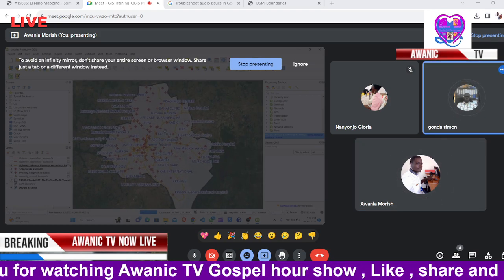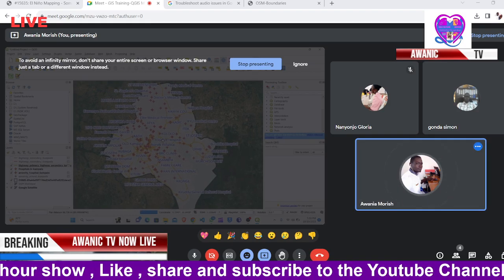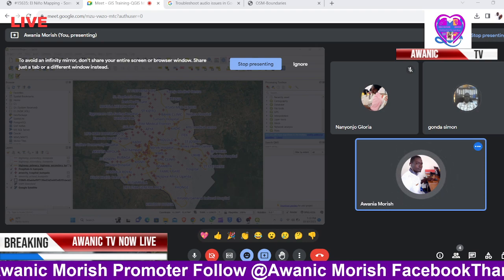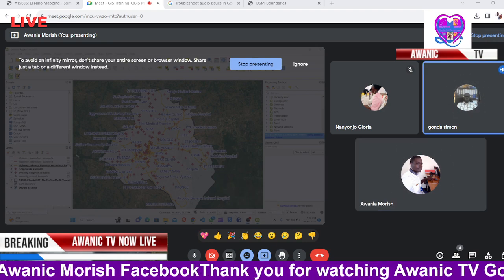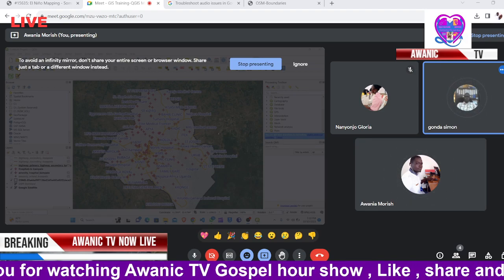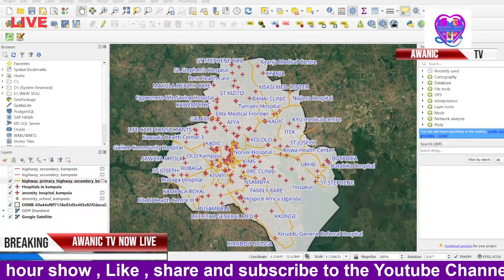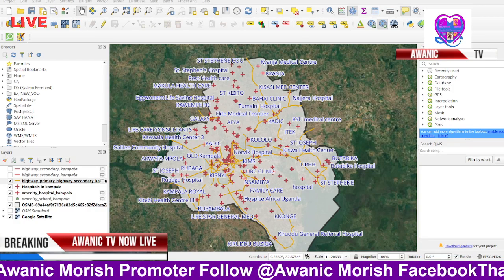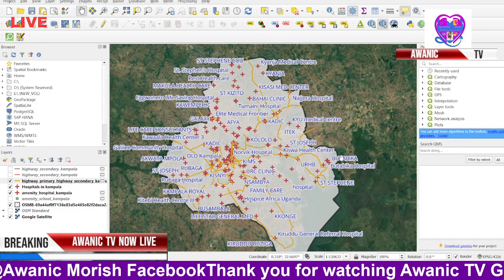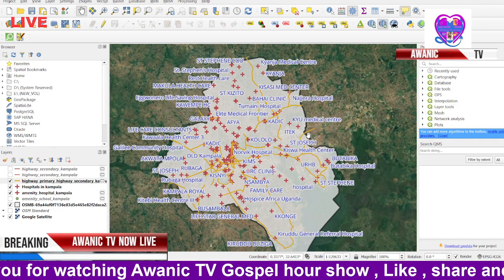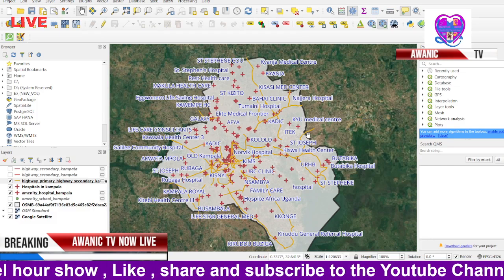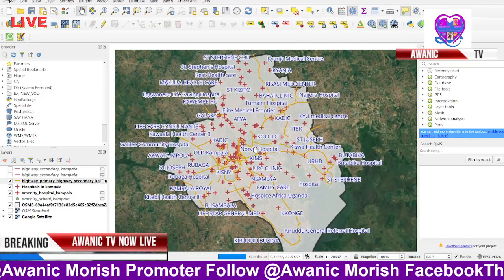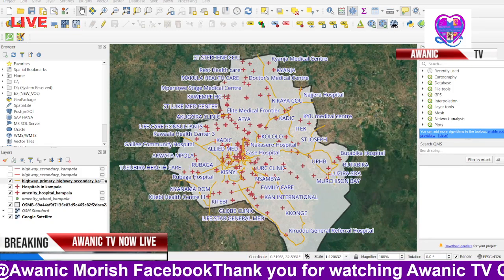So now this map, I want us to print this map out. You will have to position it properly.